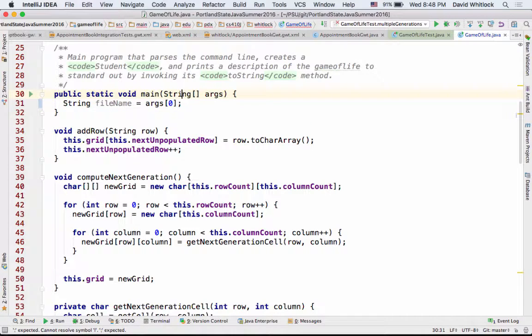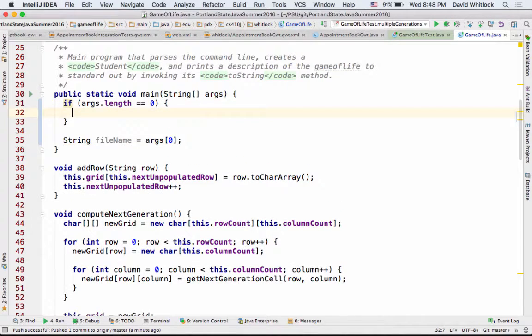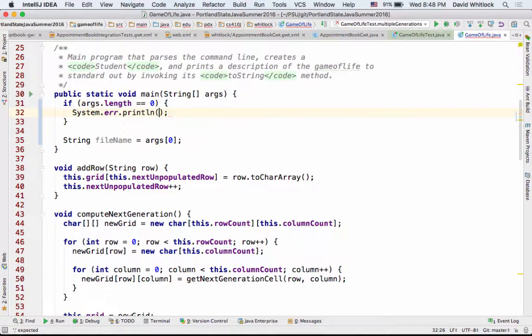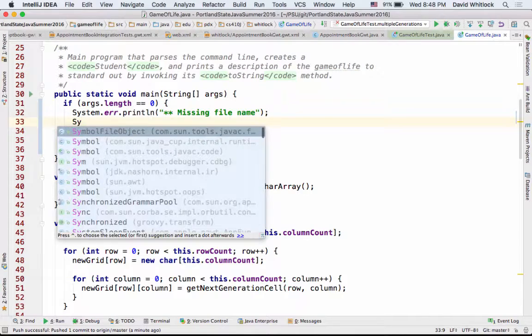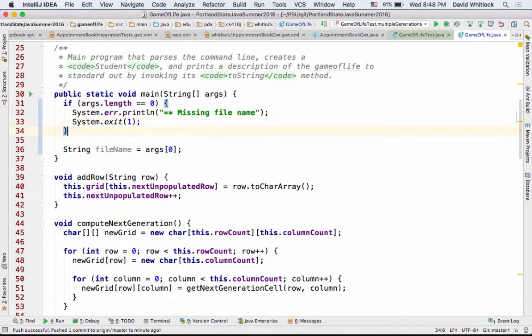If args.length equals 0, System.err.println "Missing file name", System.exit 1.